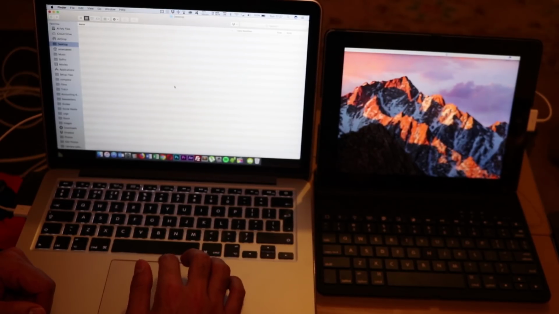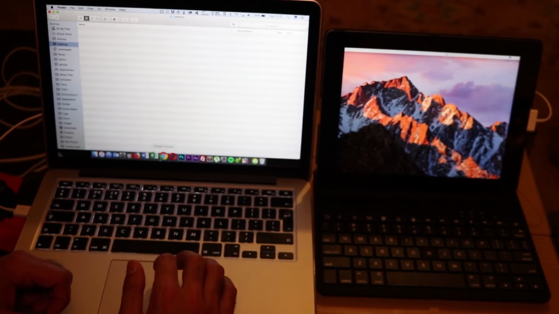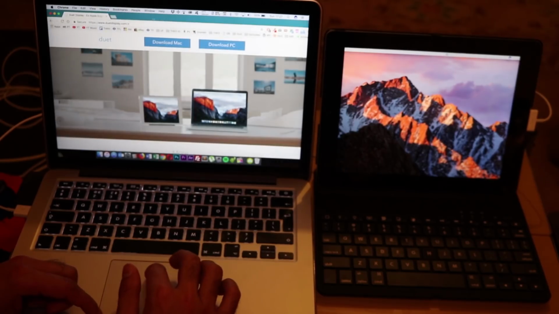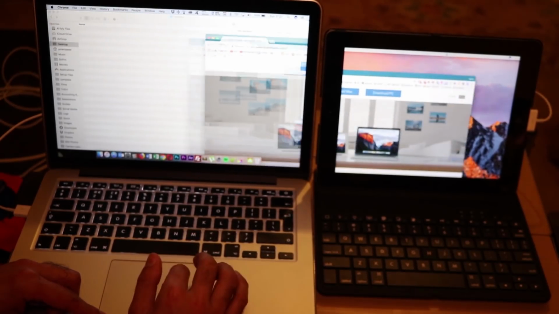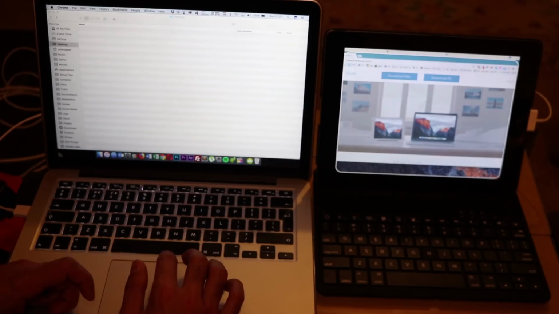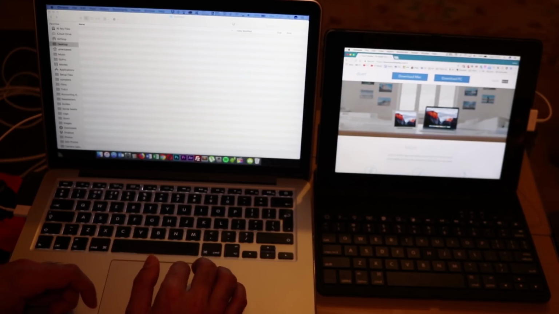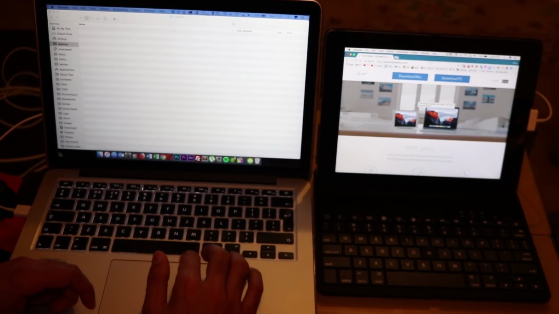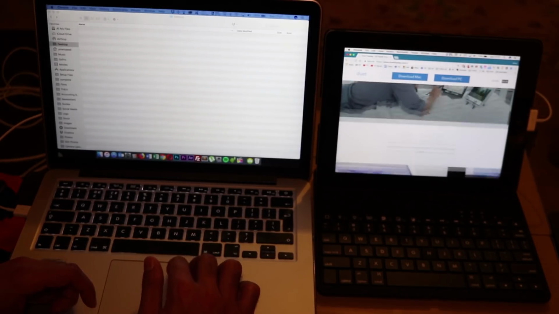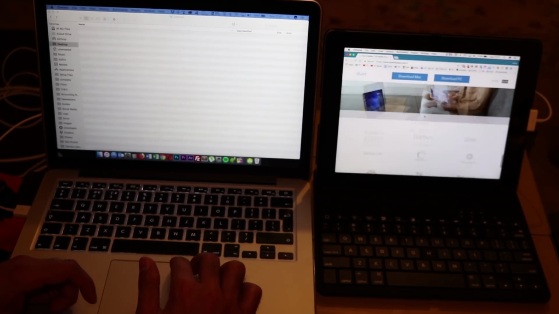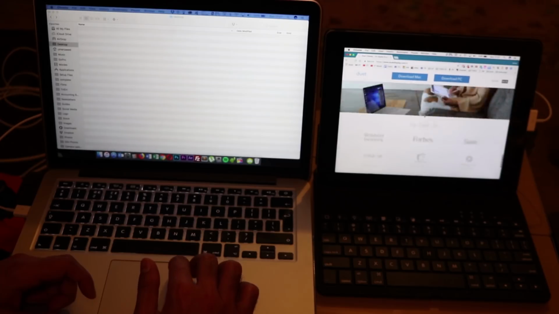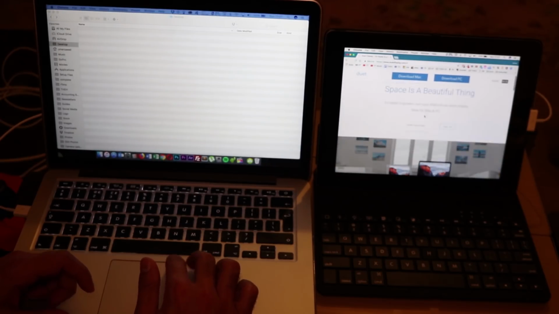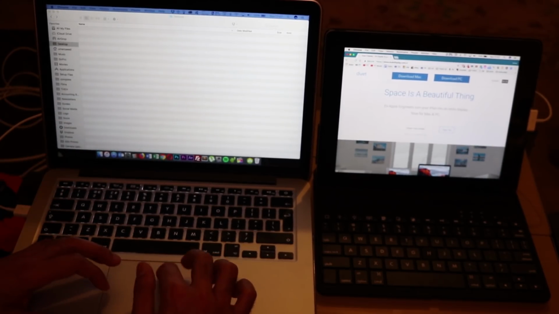Now if I go ahead and show you the quality of the second monitor, I'm going to open up Chrome and drag that across here. I made that full screen on the iPad. It does seem to be working really well, so if I'm scrolling through the website, all looks pretty good. Pretty smooth, not as fast as just on the MacBook itself.